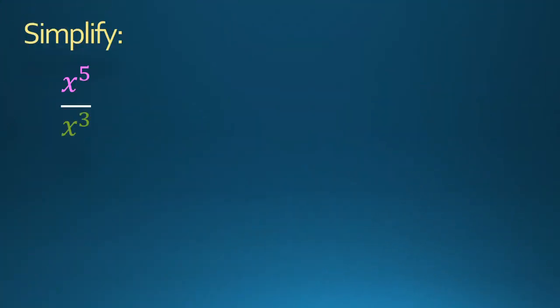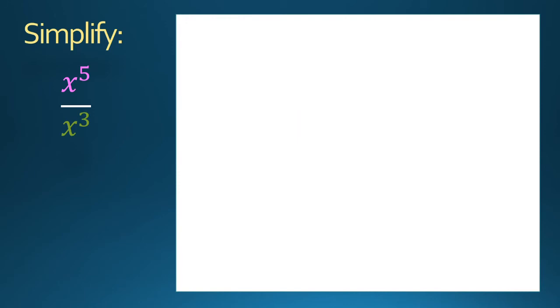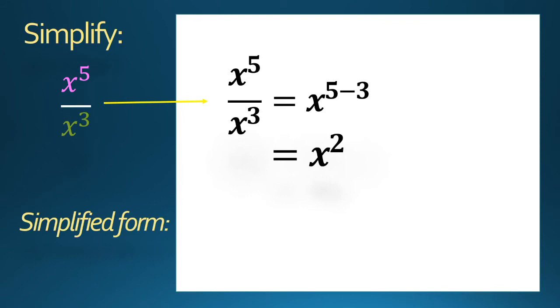The first given is simplify x raised to the 5th power over x cubed. This is just monomial over monomial. And remember, the fractional bar in a rational expression also means division. So we will divide x raised to the 5th power by x cubed. In the law of exponents, when the base of the exponential expressions you are dividing is the same, you just copy the base and then subtract the exponents. So 5 minus 3 is 2. That's why the simplified form of that given is x squared.